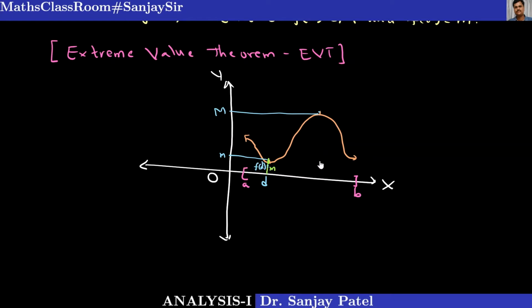Let me do it again. Say from this point of maxima to the x-axis, a perpendicular is drawn, then we get a point, another point, say small c, so that this length gives you the value of capital M, that is f of c. The value of the function at c is same as capital M. So we want to prove this thing mathematically, which is understood from this picture.